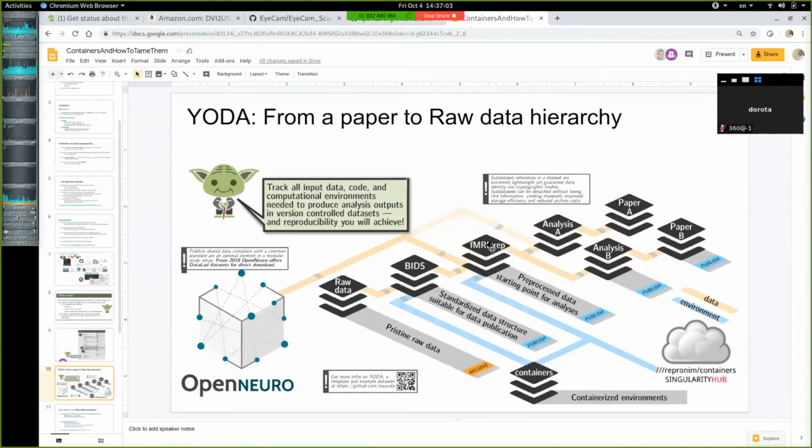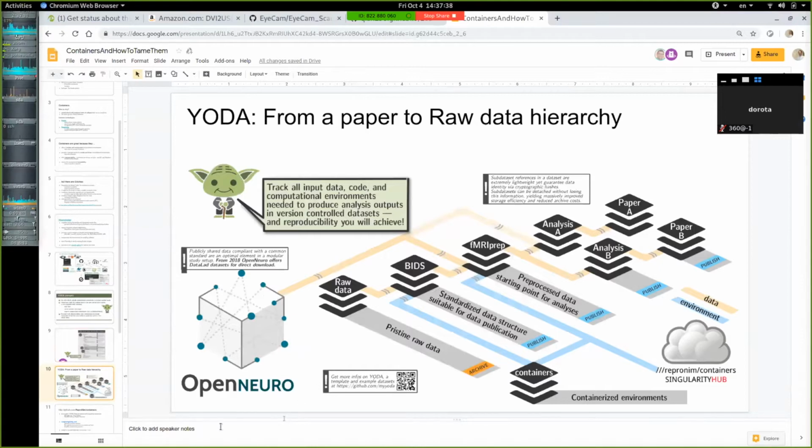And pretty much it's like all turtles way down, right? But every darkish box here is just a separate dataset which has information about its provenance, how it got there, and it's stored in a version control system. But underlying pieces might come from different places. Let's say data in our case often comes from OpenNeuro, but also, in the case of the fMRIPrep dataset, containers themselves could come either from Singularity Hub somewhere, or from our dedicated containers dataset.